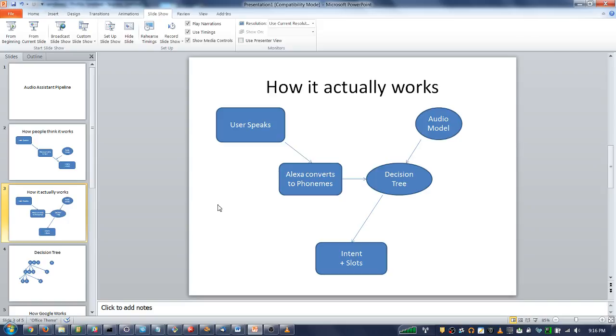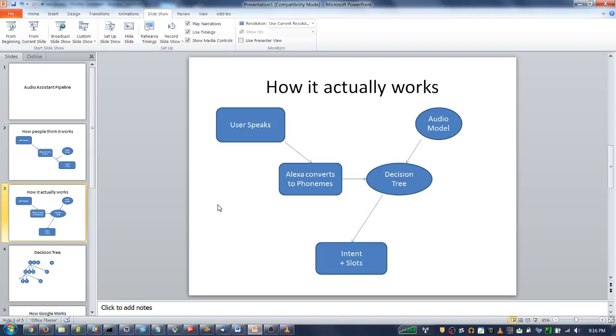Now, the counter argument to that, people have said, you don't know what you're talking about, based on my high school degree, I think that it works the original way. That they must go to text first, because that's how all the stuff on the internet works. Well, yes, but all the stuff on the internet has not produced a viable audio system. Anyhow, it's been a point of opinion. Amazon's not going to say, it's proprietary information, and they never say anything anyway. So it's a thing of debate.